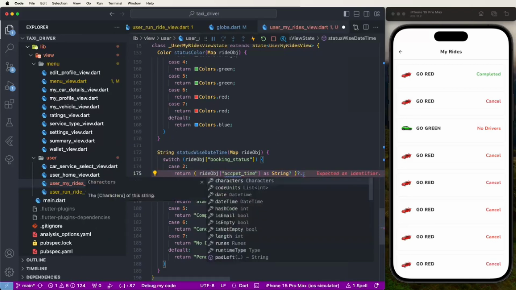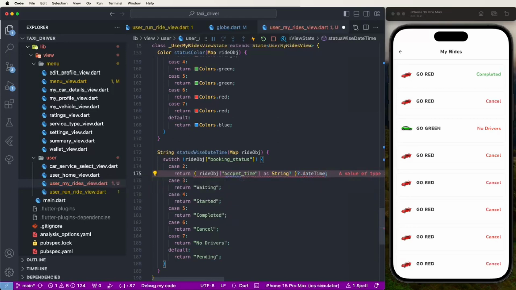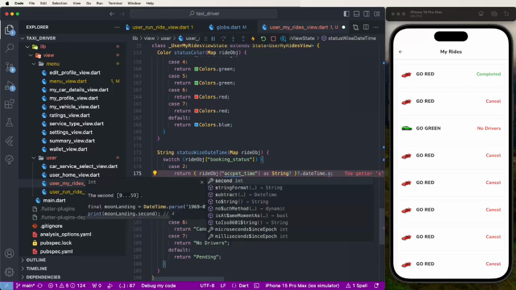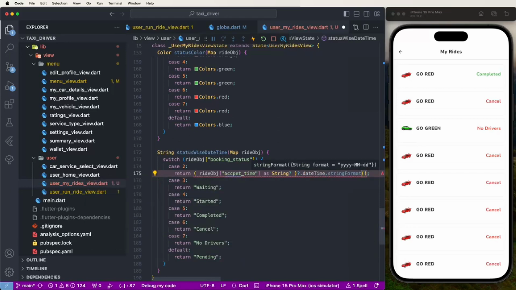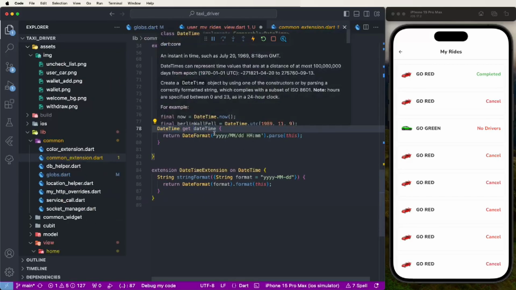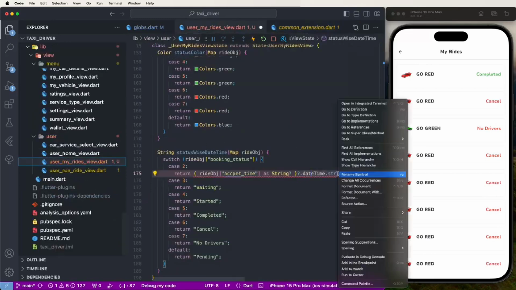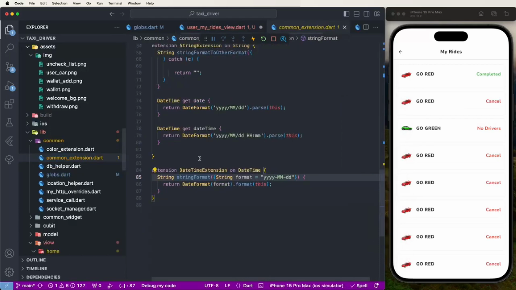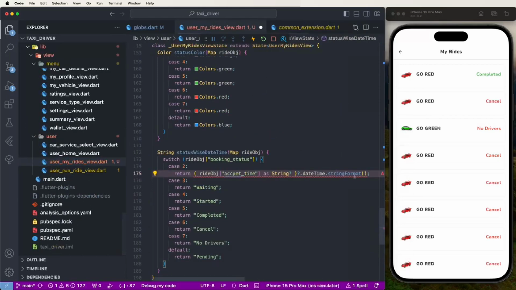All here optional DateTimes also need to be converted to string formats. This is the extension methods. First, the extension method needs a definition for converting a string to a DateTime, and second, the string format is the DateTime extension to string format. Need to create the extension methods here.